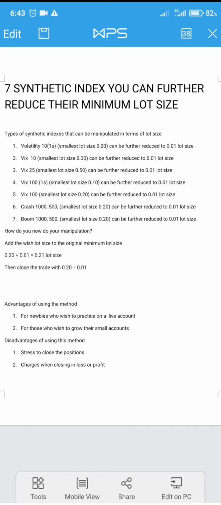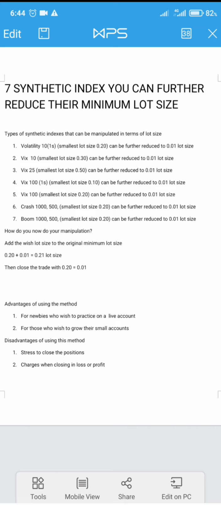So that's why I've selected these 7, so that even though you want to increase the lot size to trade first before reducing it, the lot size will not still be a big one, but still within the range of small lot size. Those ones we can further reduce are those whose lot sizes are in 2 decimal places. When I'm saying 2 decimal places, it means that after the point you still have just 2 numbers to follow. Okay, so Volatility 10 (1s) first, we can further reduce that.